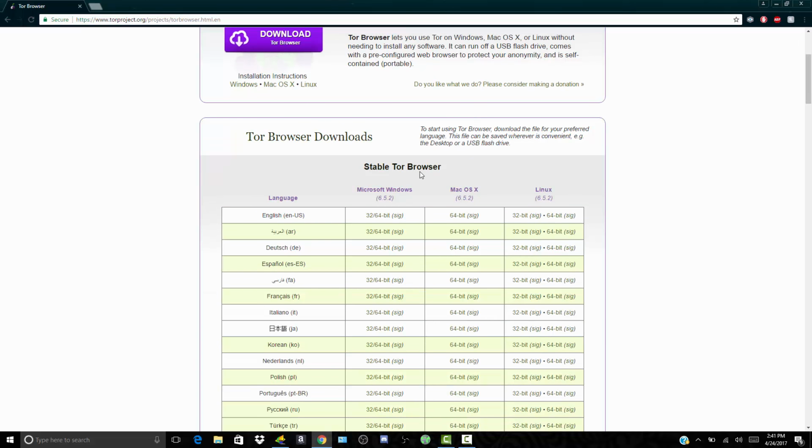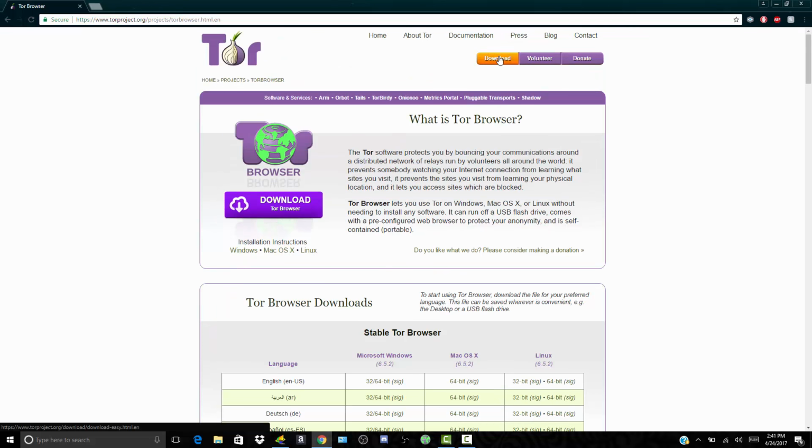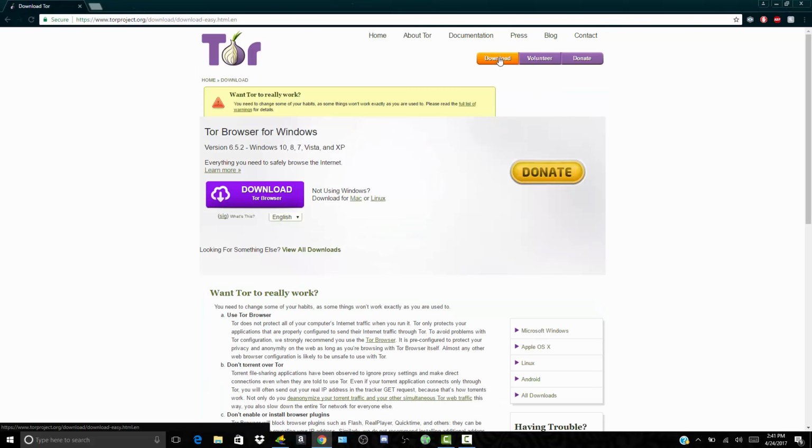But to keep it simple, I would just click on the download icon right there, and that'll take you to here. Now it should automatically detect what OS you're using. I'm using Windows 10, so that's what came up for me, and I would click on download Tor browser. If you're using Mac or Linux, click on the appropriate one according to your OS.